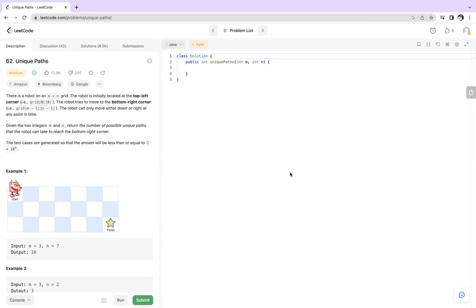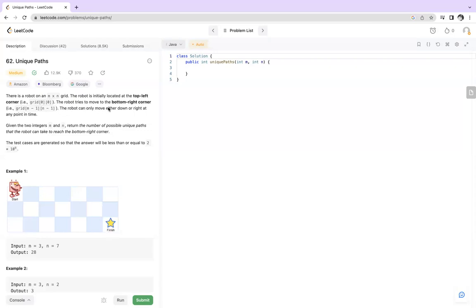So let's read the problem statement. There is a robot on an M cross N grid. Let's say M is the rows and N is the columns. The robot is initially located at the top left, at grid 0, 0. The robot tries to move to the bottom right corner.